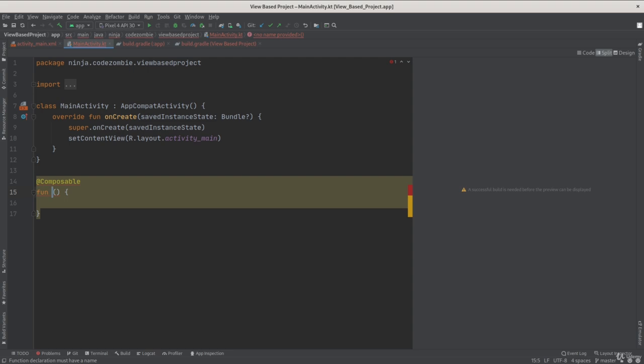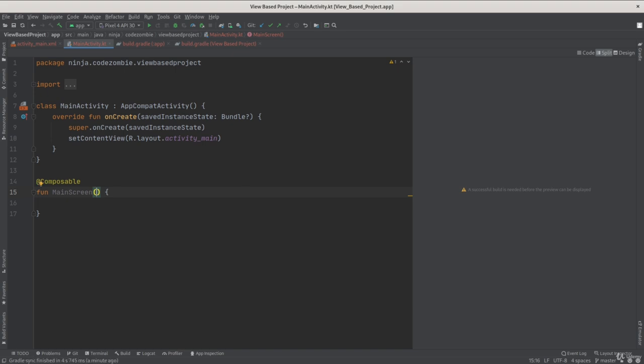For example, I name it main screen, and let's give it an input parameter like message that is supposed to show. Its type is a string, and then it creates a box, and inside the box it creates a text with the message that is given to it.